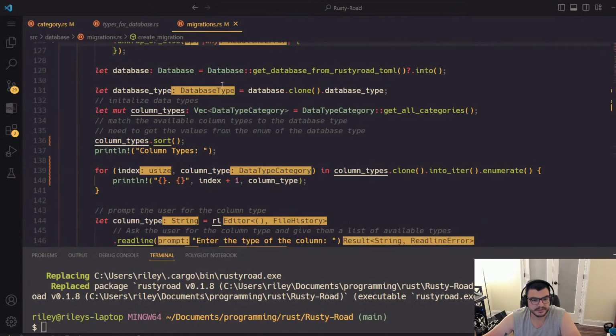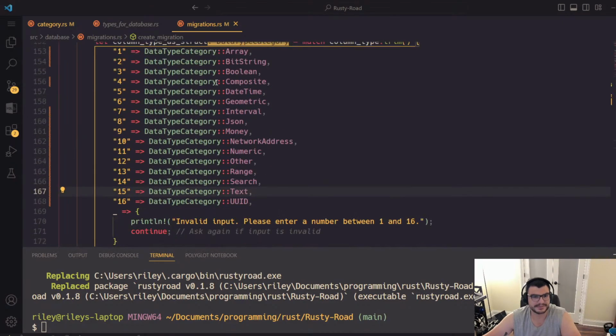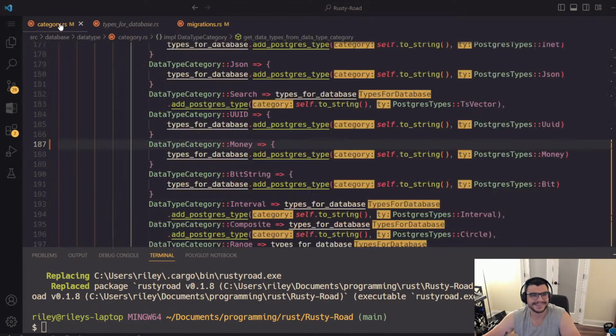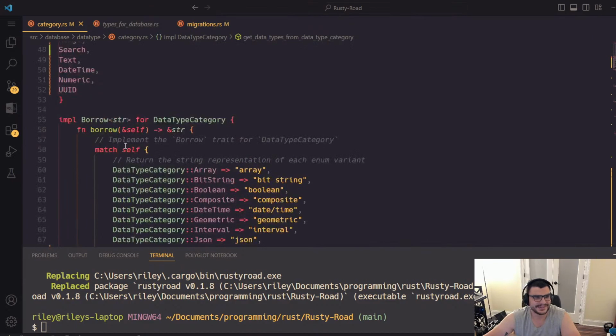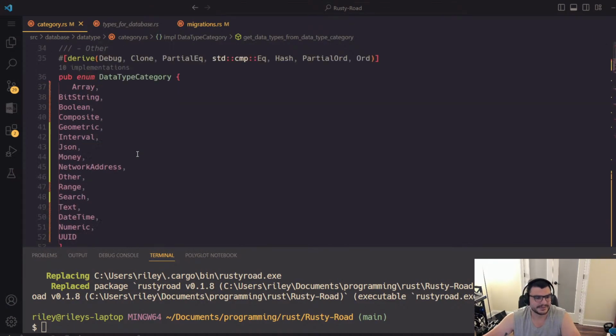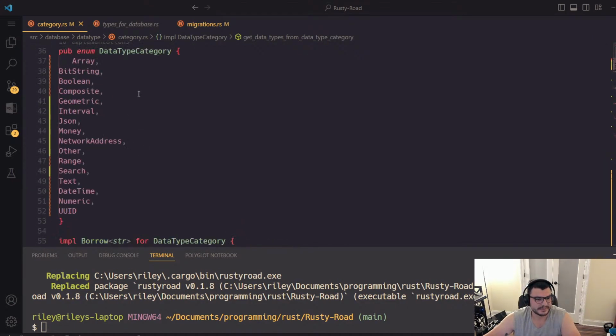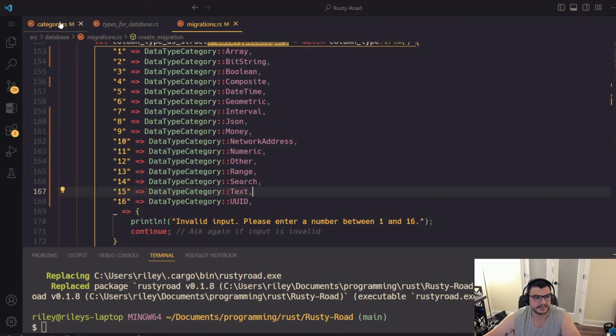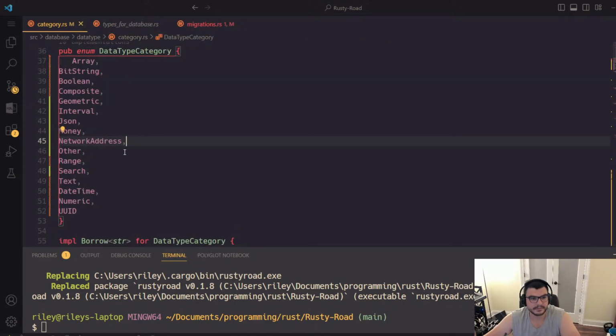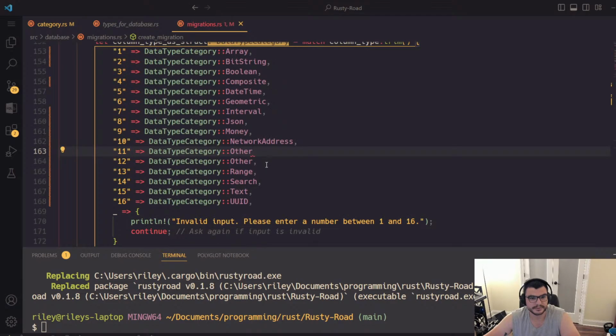So I'm not exactly sure what this was based on. Let's see, we have network address, and then other, and then range.